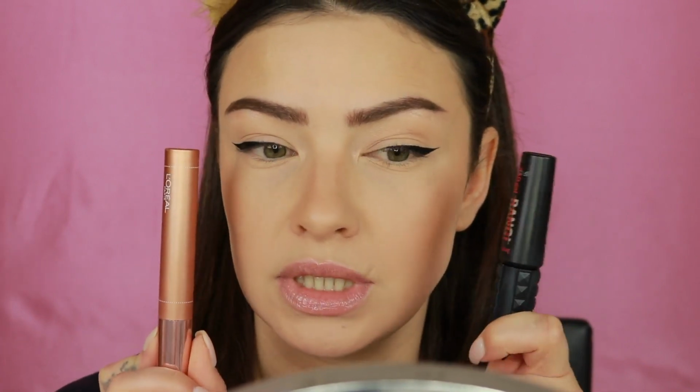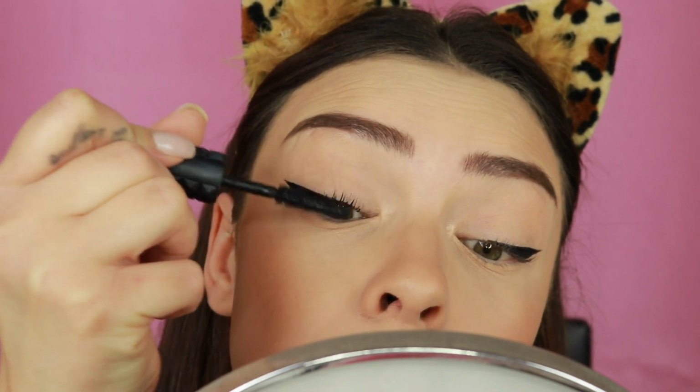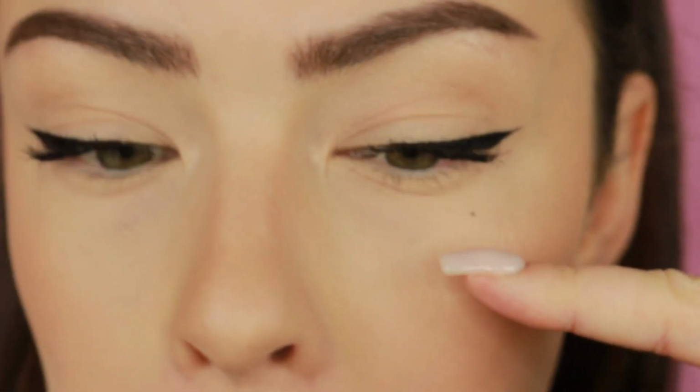Okay, next step is mascara, and I'm going to use two mascaras. I'm using the Badgal Bang mascara from Benefit, and then Paradise Extatic from L'Oreal. So first I'm going with the Benefit one, and then I'm going to go with the L'Oreal on top. One coat. Second coat. Wow, this mascara gets so flaky. You see that? Right here. That's the only thing I hate about this mascara, but other than that, it really makes my lashes long and nice and full and wispy and voluminous. No, I'm just kidding, but I really like this mascara.